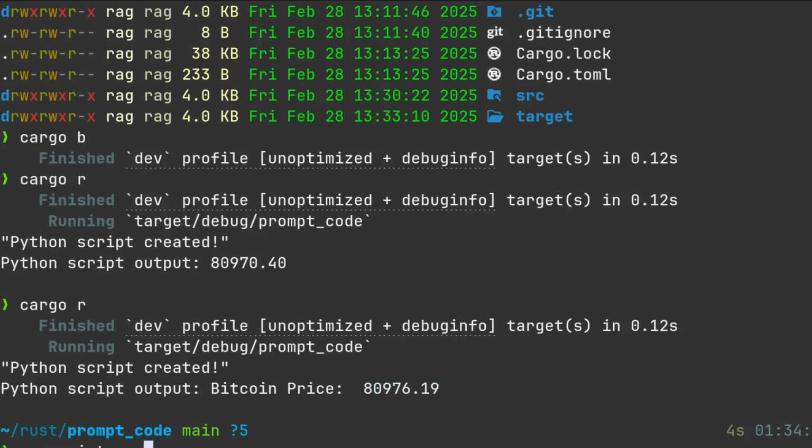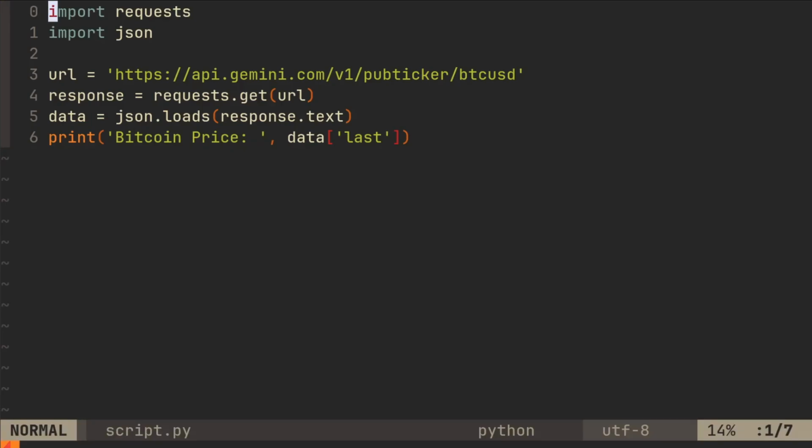Let's just look at the script. We'll wrap it up. So import requests, import JSON. I've already got those installed on my laptop. If you didn't already have those, you would just need to ask OpenAI to write you a requirements.txt file, and you'd need to read from that as well. But that's specific to Python. The overall idea behind this video is just writing some code, any code, whether it's Rust, Python, whatever, it doesn't matter too much. What we're doing is we're writing some code and executing it.